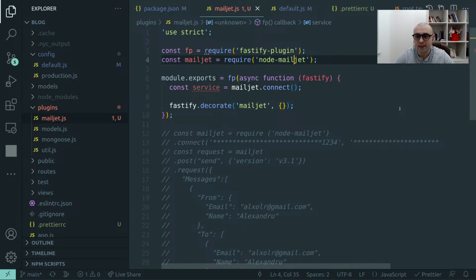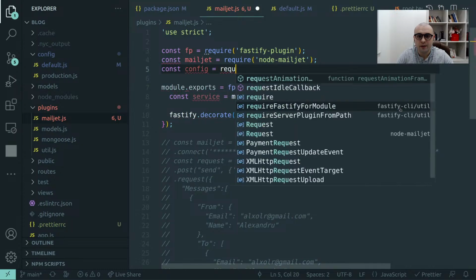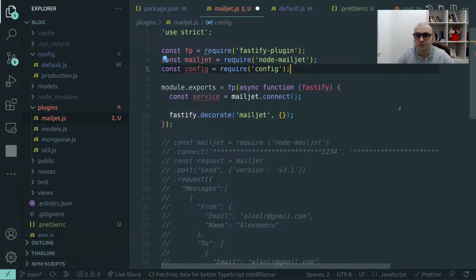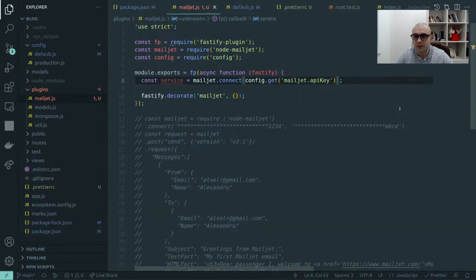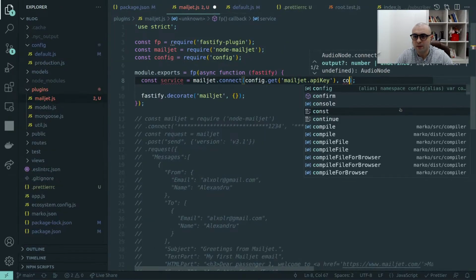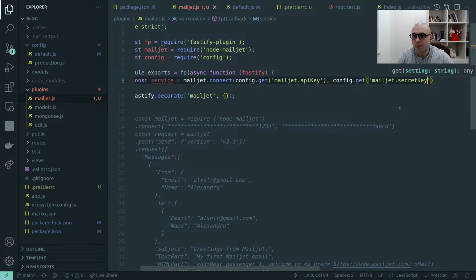So how will we get it? We'll get it using config. So const config = require('config'). So we'll have here config.get, and we'll have mailjet.api key. And yeah, probably I made it too big. And we have the second one, config.get mailjet secret key.